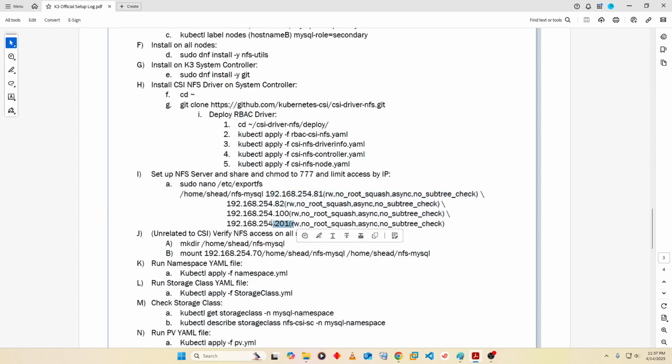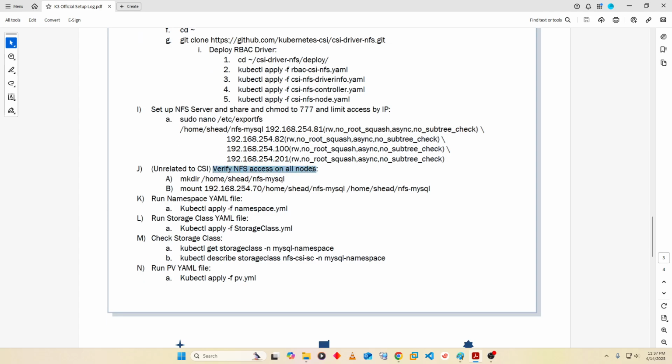And then 201, I just did that for some testing purposes. So I do have the NFS share wide open for all access, but yet again, this is just a lab, and I'm not running any critical information in here, so I wasn't too worried about it. I just wanted to keep it simple, and then limit the NFS by IP address.